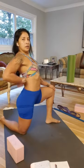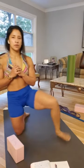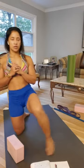And then I'm going to go forward like that. Without reaching, I'm going to keep it tight, and I'm just going to reach forward. And you should feel the front of the hip flexor, right? But check this out. If you take it out to the corner, you will feel the corner of the hip flexor, okay? And then you can take it to the side and you can stretch the side. We're going to go through these ranges of motion. Back to the corner, to the front. And then straight up to the front, wind the hip under, go forward.